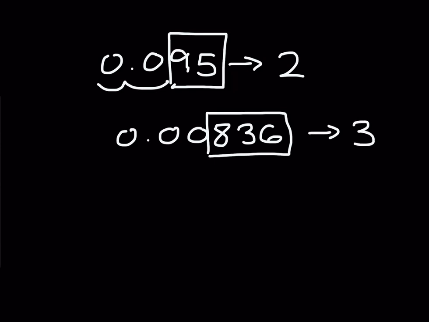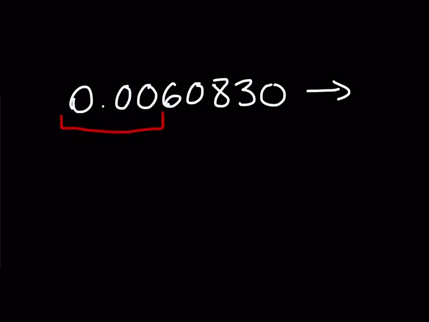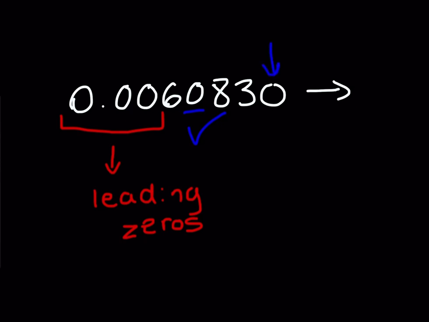So to review, let's try this example. How many significant figures are in this number? Looking at the leading zeros, remember, the leading zeros are not significant. The zeros in between the 2 non-zero numbers, 6 and 8, are always significant, so we're counting those. And the trailing zero does count as a significant figure because there's a decimal point in the number. No matter where it is, if there is a decimal point, all trailing zeros will be significant. So if we count 60830, in total, it's going to be 5 significant figures.